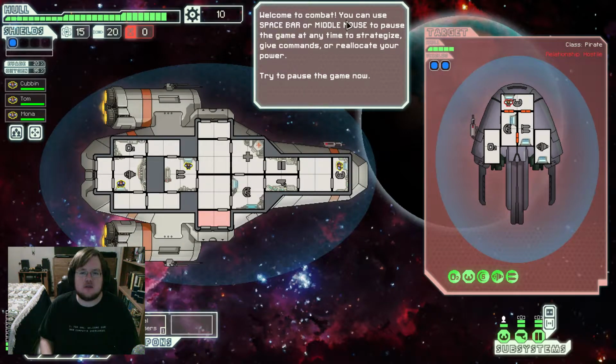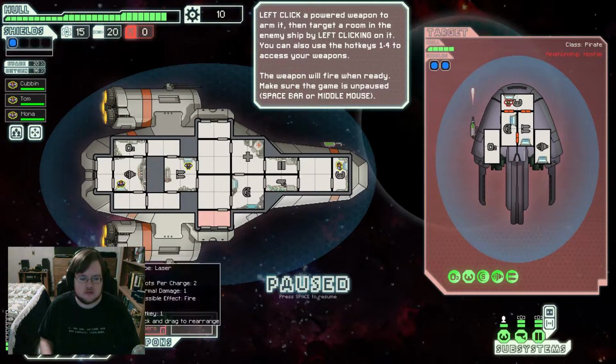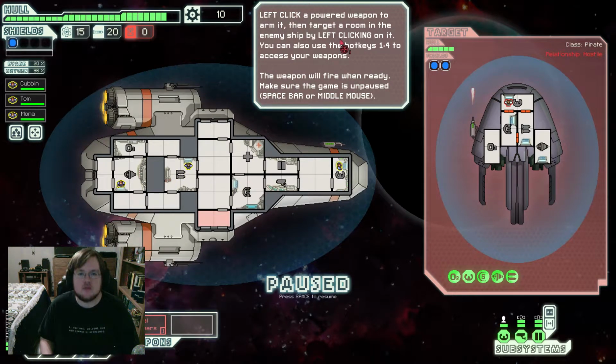Welcome to combat. You can use spacebar or middle mouse to pause the game at any time to strategize, give commands, or reallocate your power. Try to pause the game now. Paused! You'll need to power your weapons to fight. The amount of power required is pictured in the weapon box marked below. Left-click on it to power it. A powered weapon turns white. Right-click depowers weapon. Oh, okay, and then left-click on a powered weapon to arm it, then target a room in the enemy ship by left-clicking on it. Ah, cool!